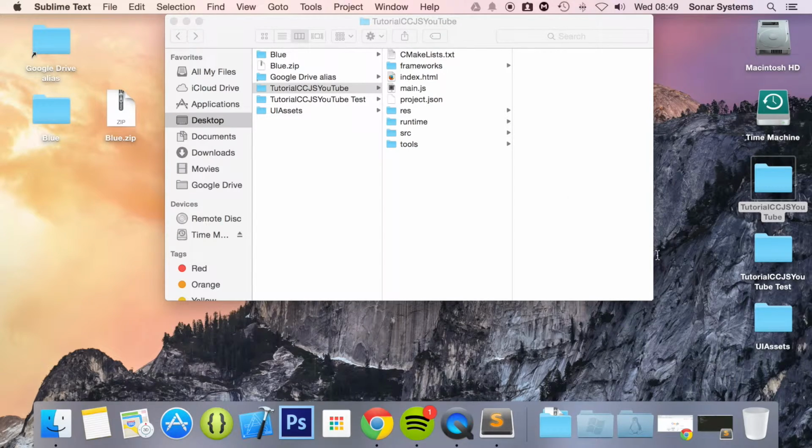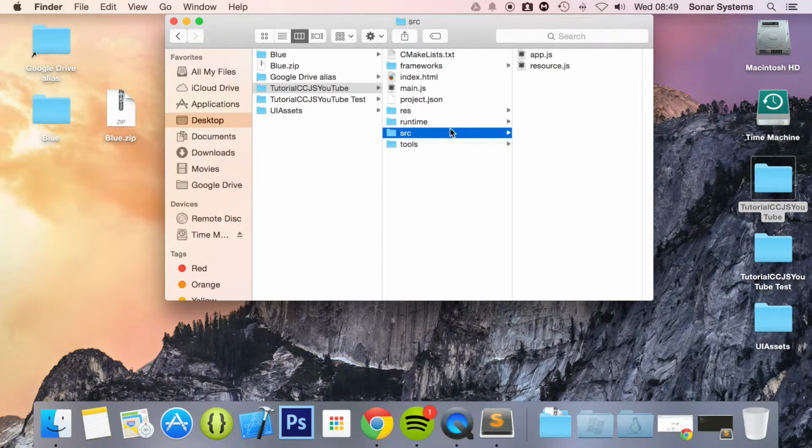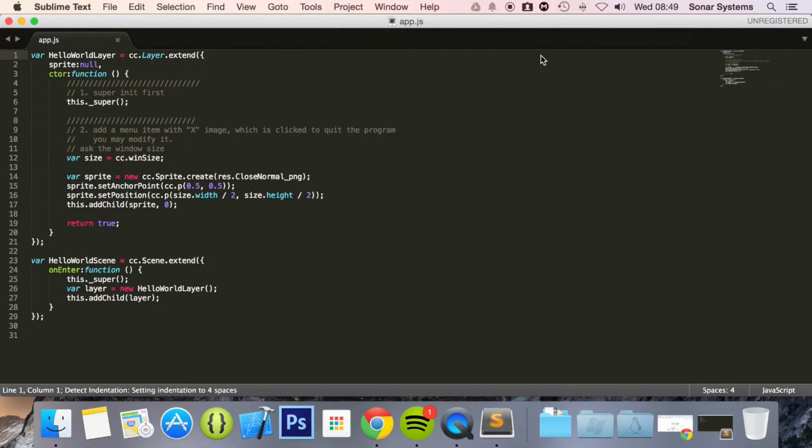So now what we're going to do is open up the app.js in which we're going to code our UIRichText and its items. So let's just comment out the sprite.